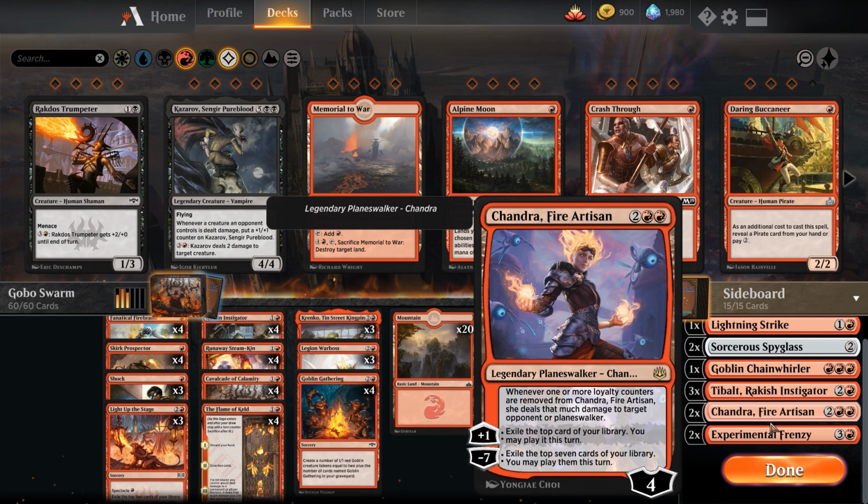We get to exile the top card of our library, and we get to play it this turn. So if it's a land, we can actually make our land drop off of Chandra, so we have to remember that when we do end up playing her. But other than that, we can use it just to keep pumping through our deck. She's effectively the second card per turn drawn with that +1.